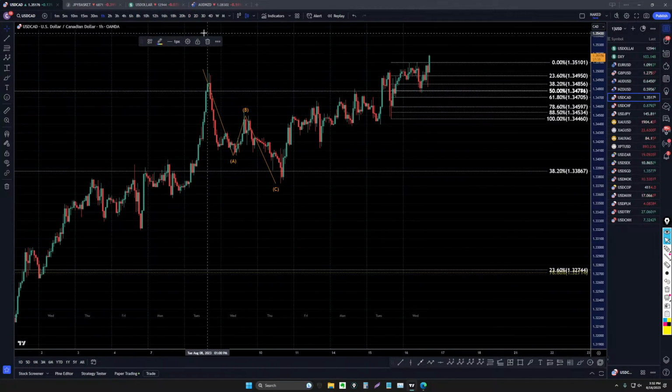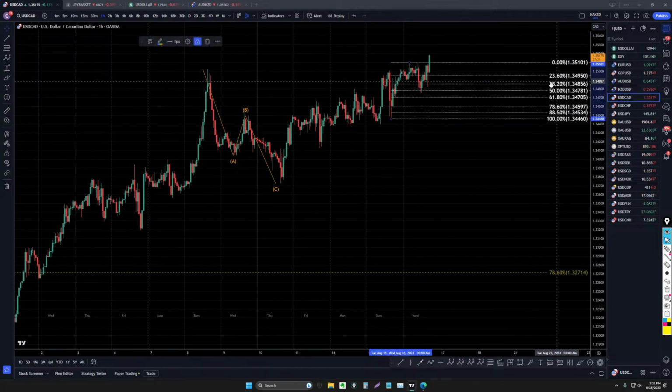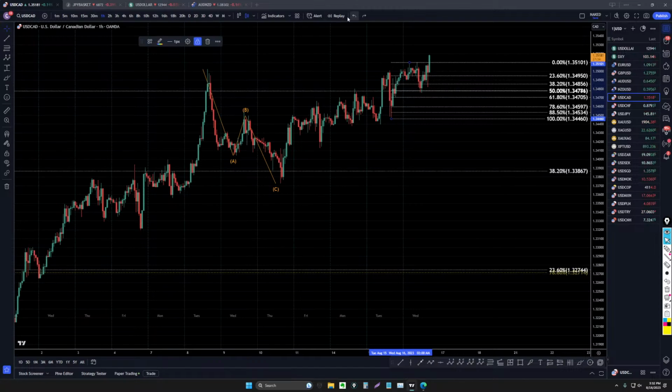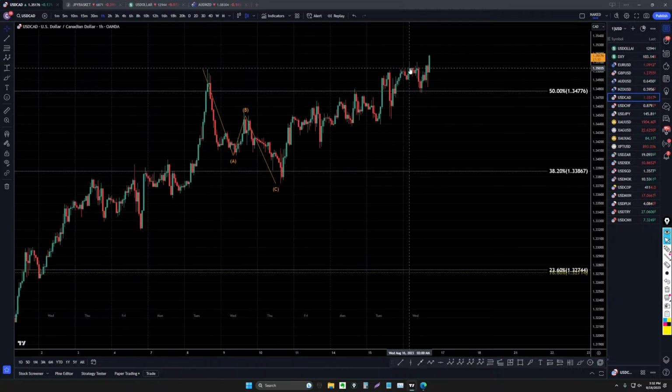Wow, the Canadian's going up. I was long on this too, and I actually ended up getting out of it. Bad choice, I guess. Yesterday when we had that Canadian news, we went down and broke structure. I actually got out of this. So yeah, that's alright though. I mean, we're definitely still going up. I think we're going up to the 61.8 on the higher time frames.